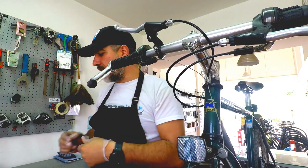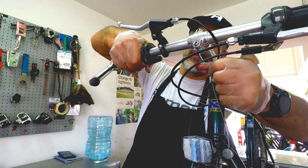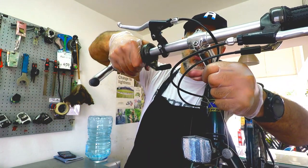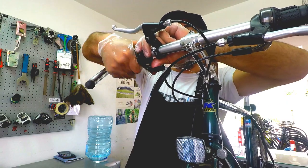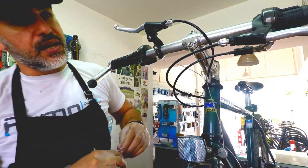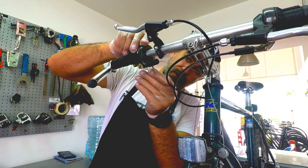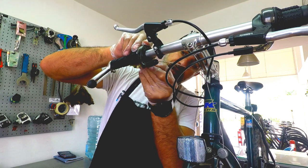Now we notice everything, and again we're going to go ahead and double check the system. Okay, all right, so we're good. We're just going to go and tighten it properly in place and make sure it's not going to move.